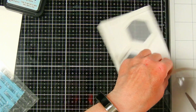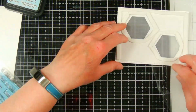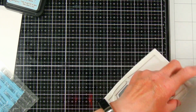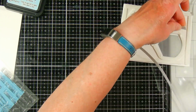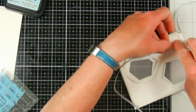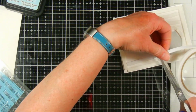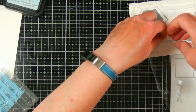Now, the other thing is I don't use foam tape a lot, so I haven't used a lot of them to know how thick this is compared to some others, but I do know a lot of people double up their foam tape whenever they make shakers so that it moves around more. I wasn't too worried about that because I'm using sequins, which are a little bit flatter, and seed beads. But I didn't want to go up too high because then it makes the card very bulky. So I'm just using one layer.